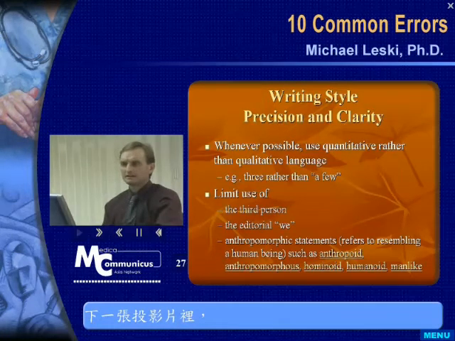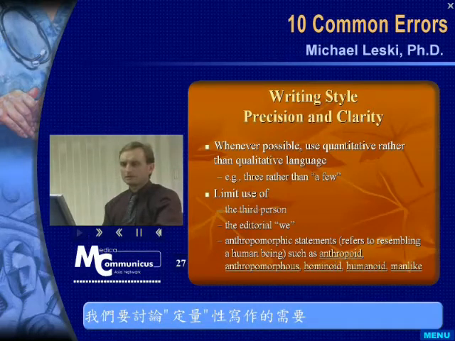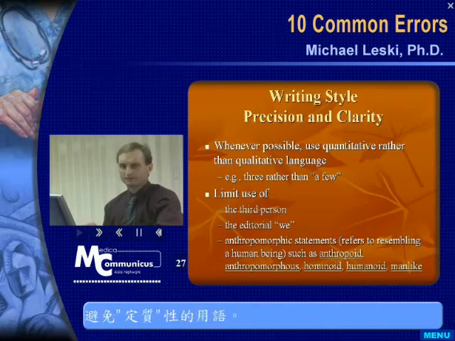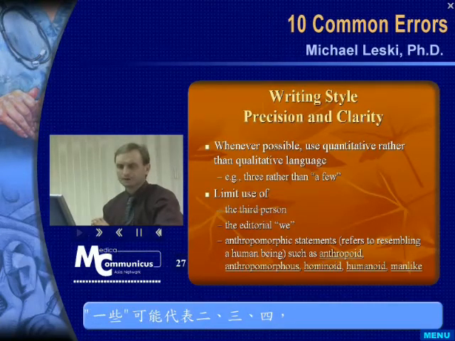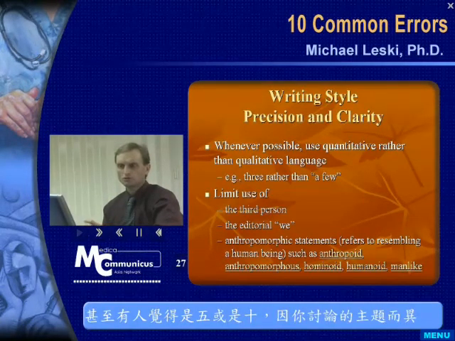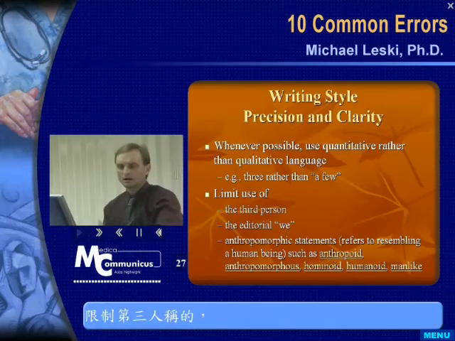In the next slide, we want to consider the fact that we need to use quantitative writing rather than qualitative language whenever possible. For example, say 3 rather than a few. A few could mean 2, 3, 4. Some people even think 5 to 10 is a few. It depends on what you're discussing.